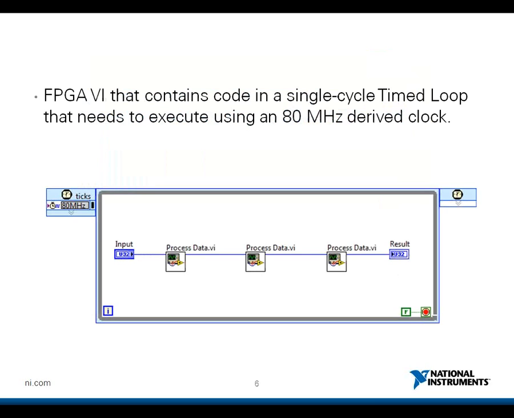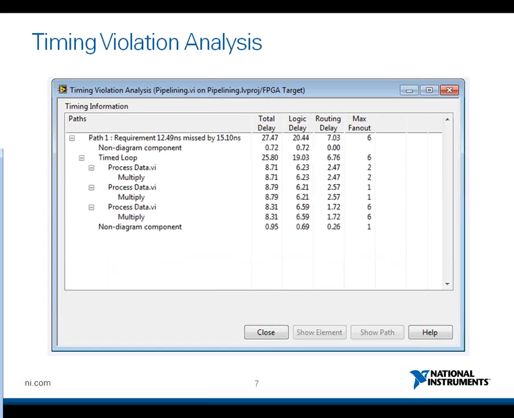So let's take a simple example where I have 4 processors inside my FPGA VI. When I try compiling this code, I get a timing violation error and the compilation fails. The code currently cannot finish executing within one FPGA clock cycle of an 80 MHz clock. In upcoming slides, we'll see how pipelining can be used to speed up the code so that it can run using the 80 MHz clock. As you can see here, the delay that is added by each process. You can see a timing violation analysis window on your screens.